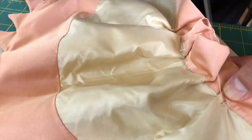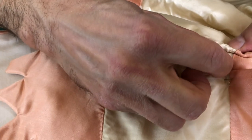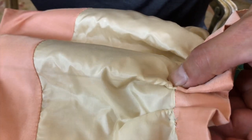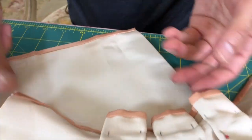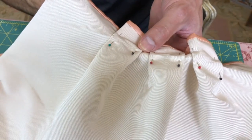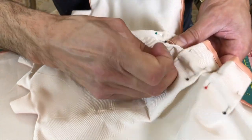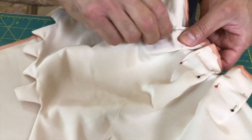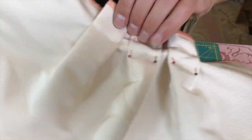Then I go in the back and I secure the back, going the opposite way. So this is not coming out? No, this is on the back. You want to make sure the pleats stay in place on the back and on the front. See? You don't need to break the thread. Just keep going. I'll do the same with this next fold here. Well, we'll continue this, and then we will come back and show you the next step.